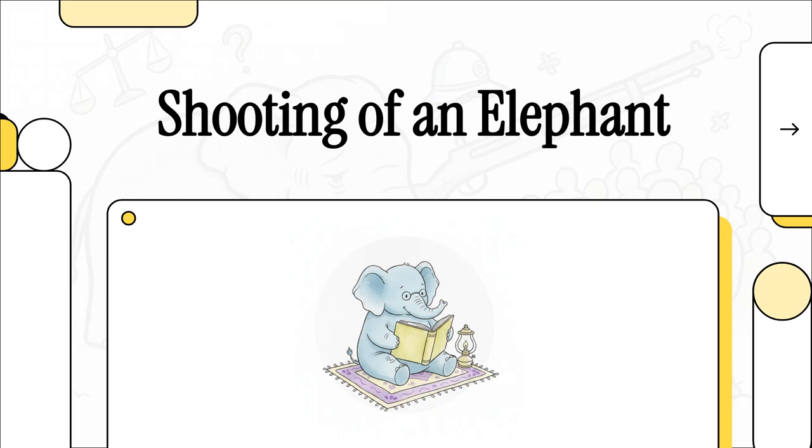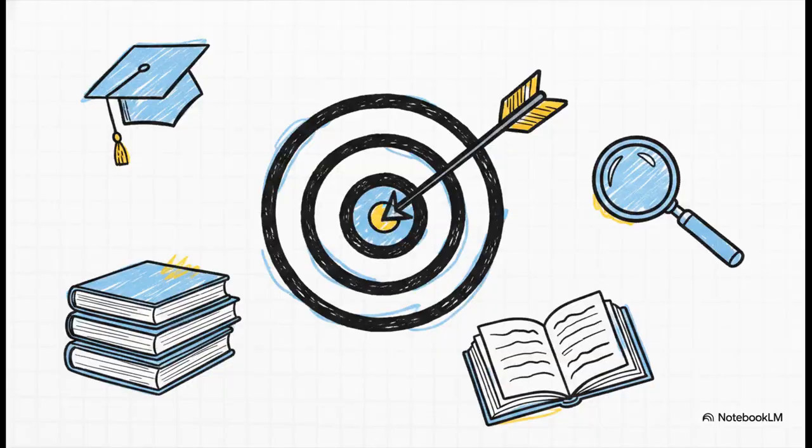Today, we are unpacking an absolute masterpiece of English literature, George Orwell's Shooting of an Elephant. So, if you're a focused learner trying to get a real handle on this subject, you're in the exact right place. We're going to break down the essential study materials, the complete notes, and pull out those key takeaways straight from the syllabus. Now, just to set the stage, this breakdown is explicitly tailored for students diving into the BA third year semester 6 English literature program. If that's you and you're gearing up for those final exams, consider this explainer your personal roadmap.